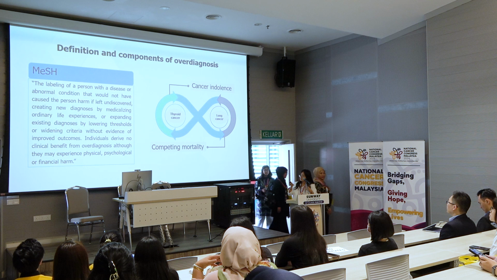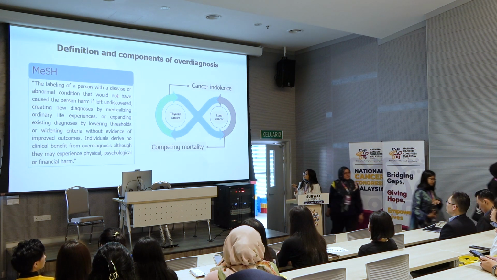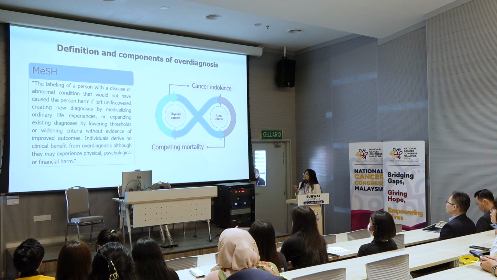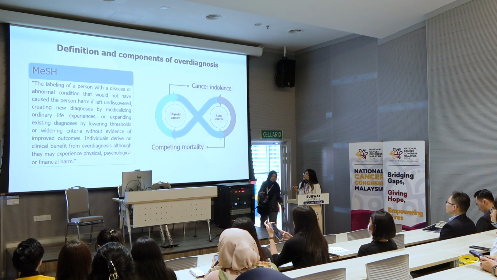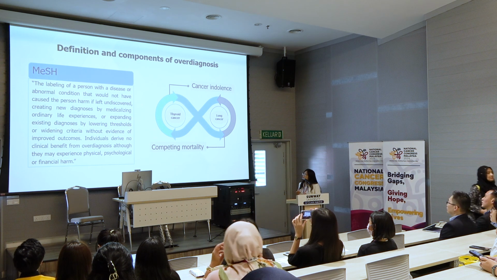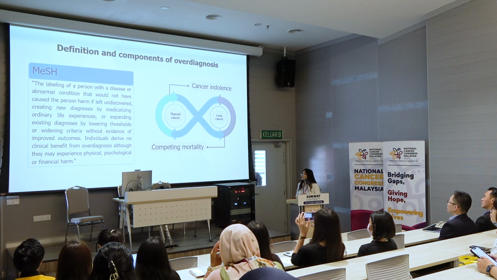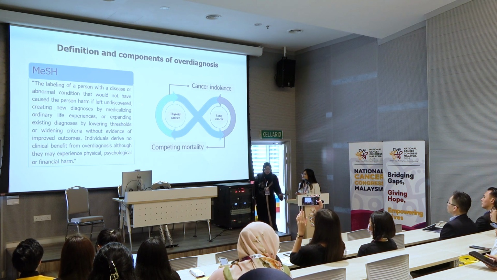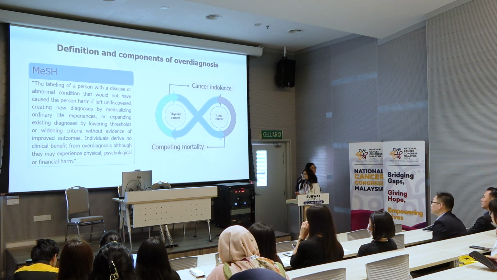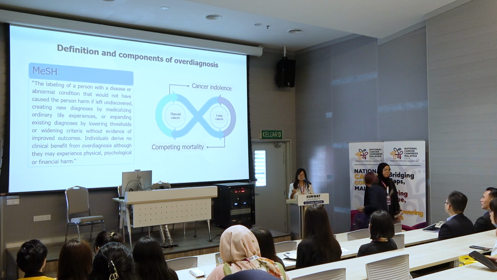So this is the very long definition of overdiagnosis. The labeling of a person with a disease or abnormal condition that would not have caused the person harm if left undiscovered, creating new diagnoses by medicalizing ordinary life experiences or expanding existing diagnoses by lowering thresholds or widening criteria without evidence of improved outcomes. Individuals derive no clinical benefit from overdiagnosis, although they may experience physical, psychological, or financial harm. In short, overdiagnosis is the diagnosis of a cancer that will not cause symptoms or death.